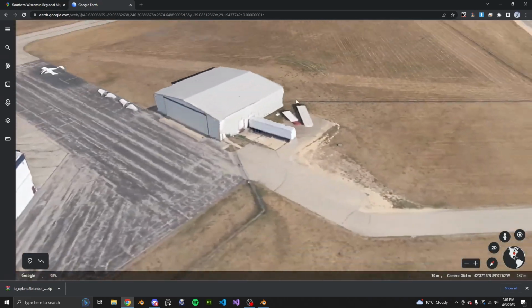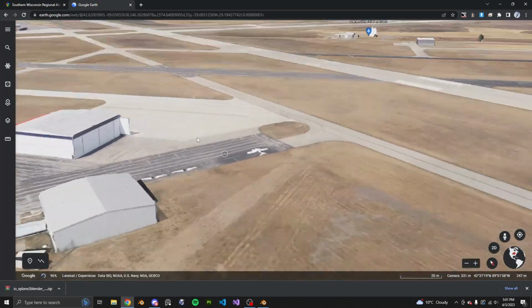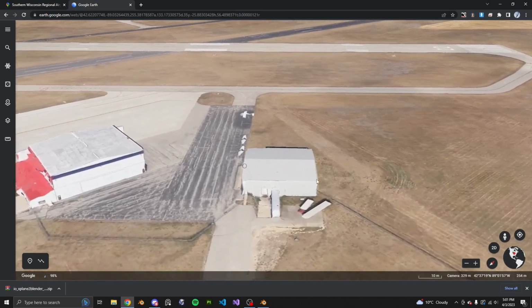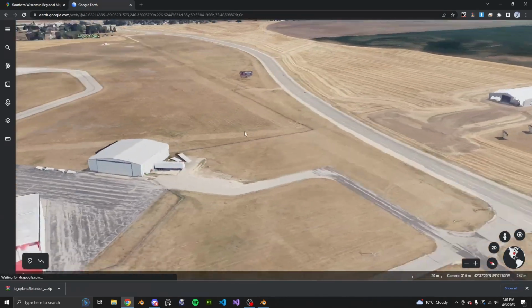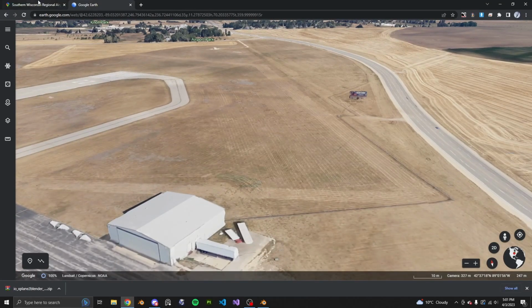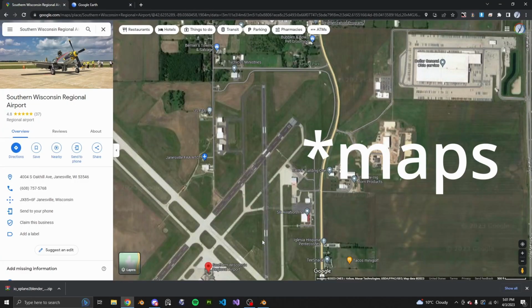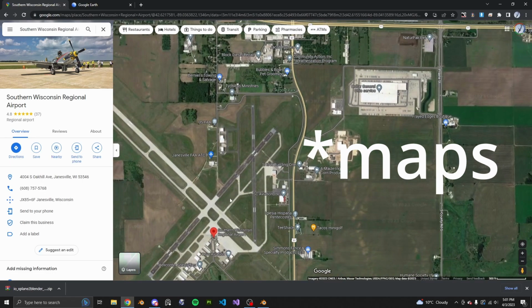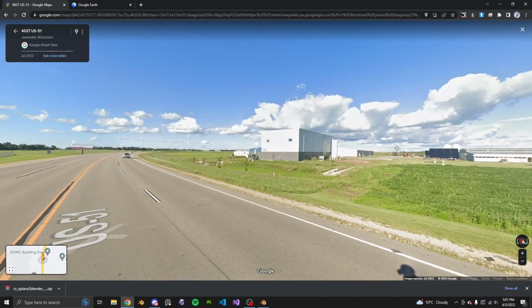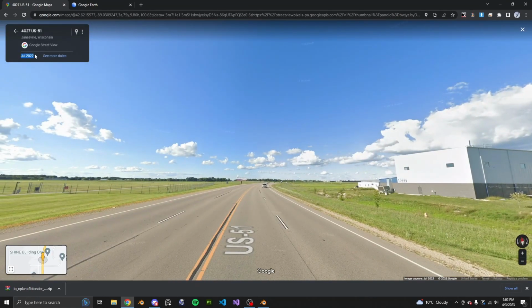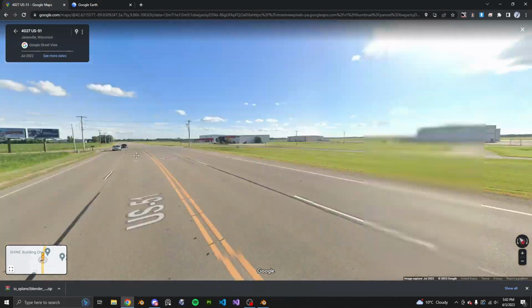But the advantage is that we have models with Google Earth. So Google Earth's advantages are that it has the 3D view, and you can just look around and you have more angles of the building, whereas Google Maps does not. However, Google Maps' imagery is more updated, and as a plus, you also have street view. So if we just drop the man right there, you can see this is pretty updated, July 2022.